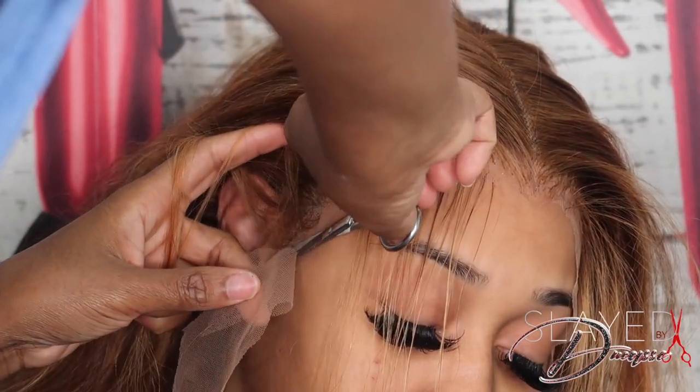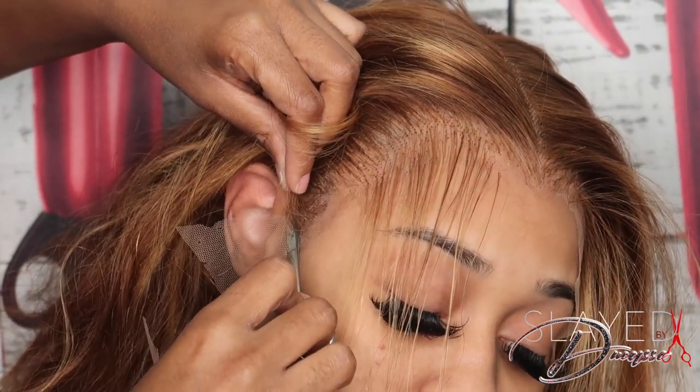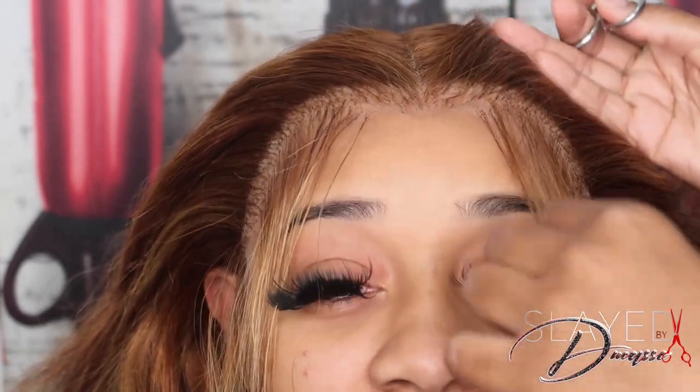When you're cutting off the side of the wig, you want to make sure that you leave enough lace on so that the braids aren't visible. Now you can repeat the same steps on the next side of the wig.